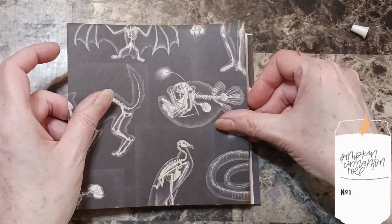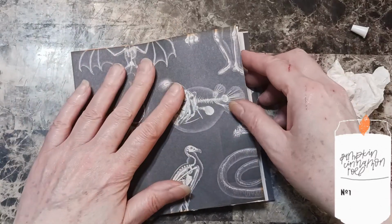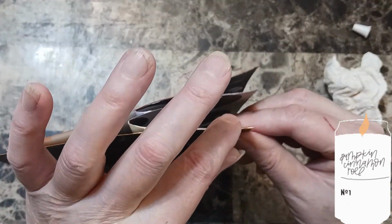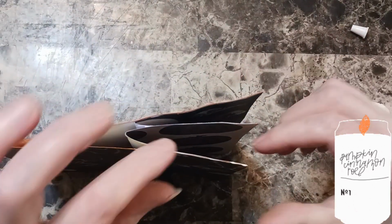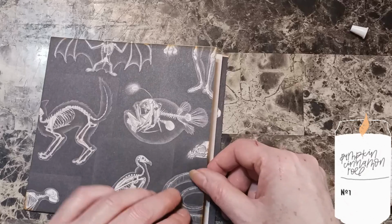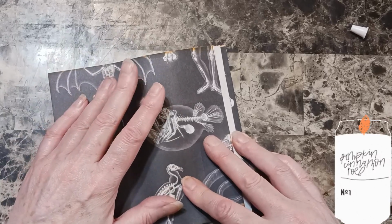All right, now we're going to bring this one in. Just line it up like that. Take any extra glue off of your finger. I'm checking all the other ones to make sure there's no glue that I don't want on there, and just wiping it off. Make sure it's lined up again. Like that. This one needs to go down a little bit more. There we go.